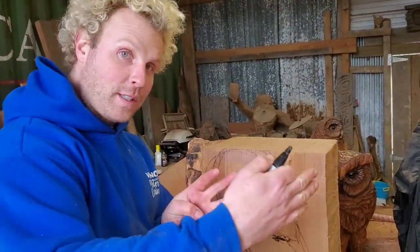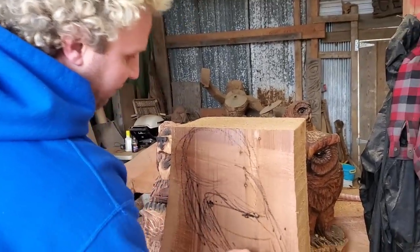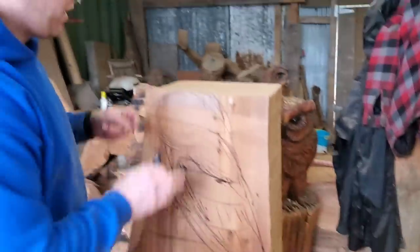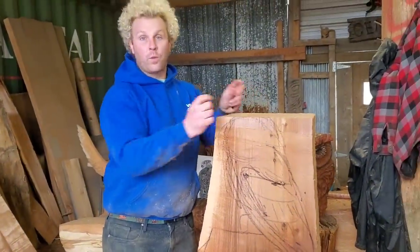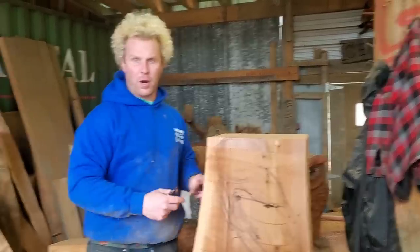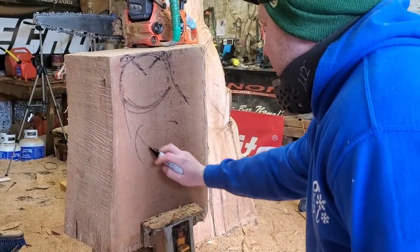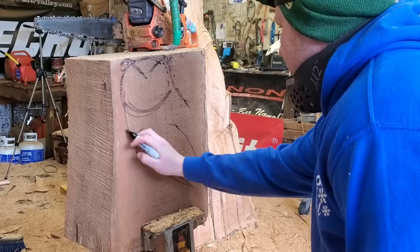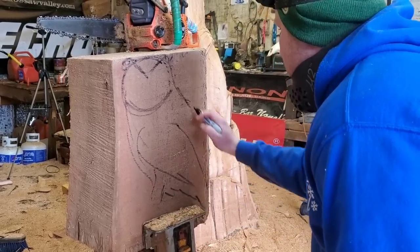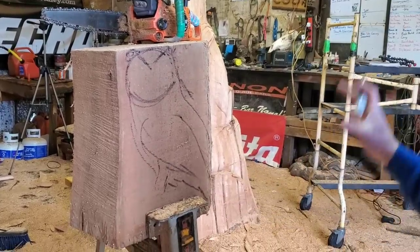Some movement. Because you're gonna spend so much time laying in feathers and doing feather patterns, that if your owl's looking forward, when you go to take your picture, it just kind of looks like an owl in the front. This part's very boring. Neck, then the body, and then the wing. And we'll just do some legs here, and then a small bird. We're just keeping it simple. We're gonna make it nice and easy.